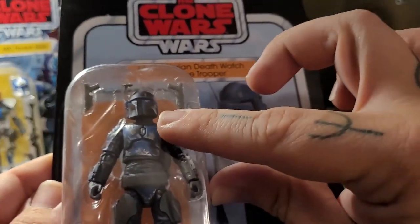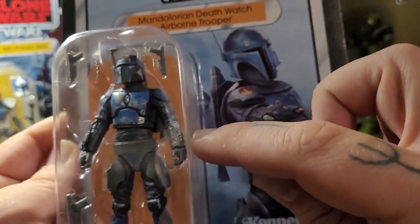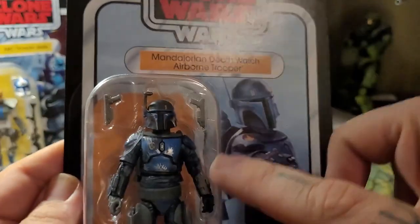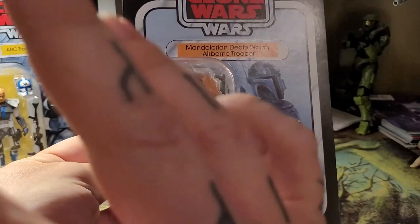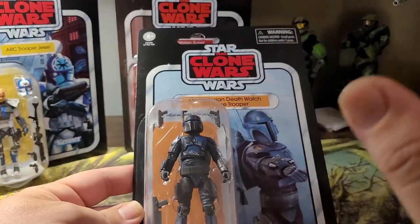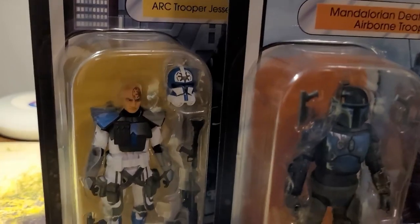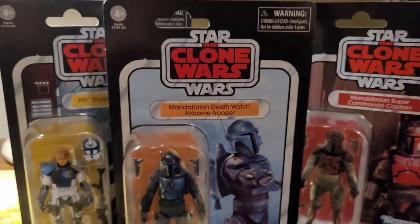The figure looks so amazing as well. You can see nice little bits of damage throughout the chest, and they did so well on a lot of the minor details, especially up on the helmet. You get to see a lot more of that little orange pop that you can see over here — everything's represented really well. The small Westar blasters and the Westar carbine rifle are, of course, an absolute need for every Mandalorian. I was so happy to have found all three of these figures — Jesse, the Airborne Death Watch Trooper, and the Mandalorian Super Commando. This trio just could not be outdone.